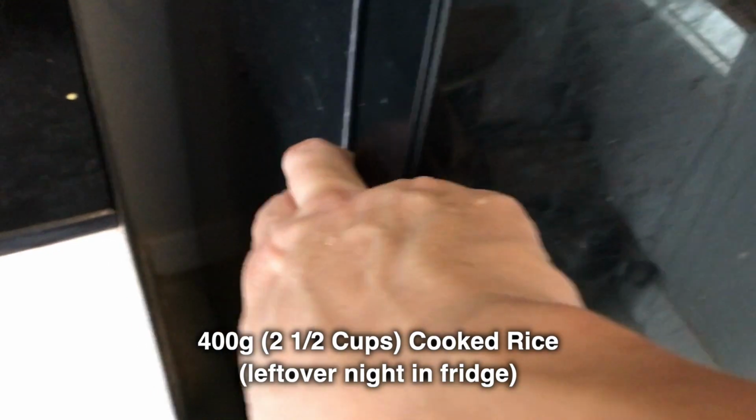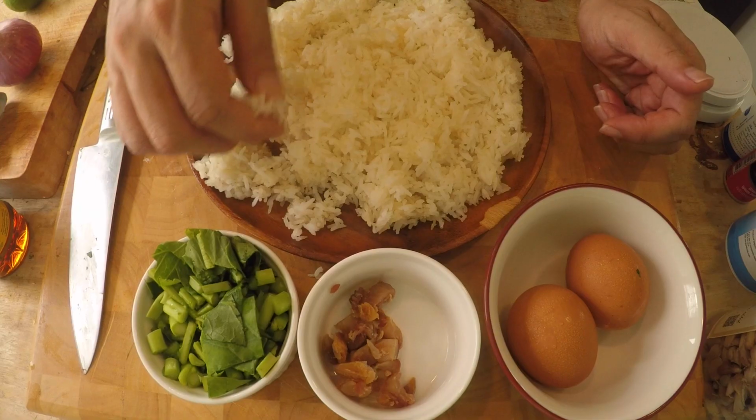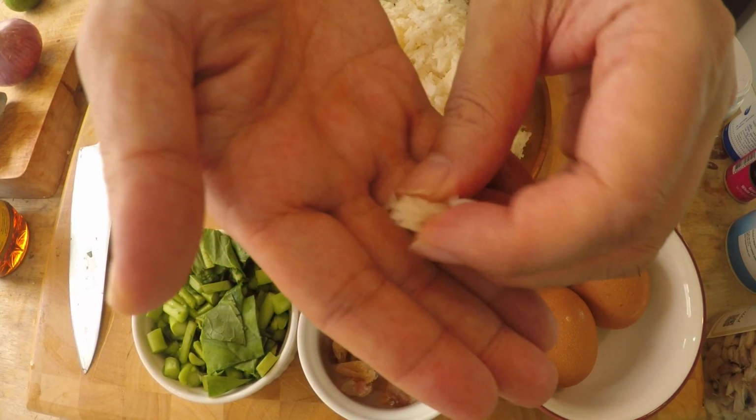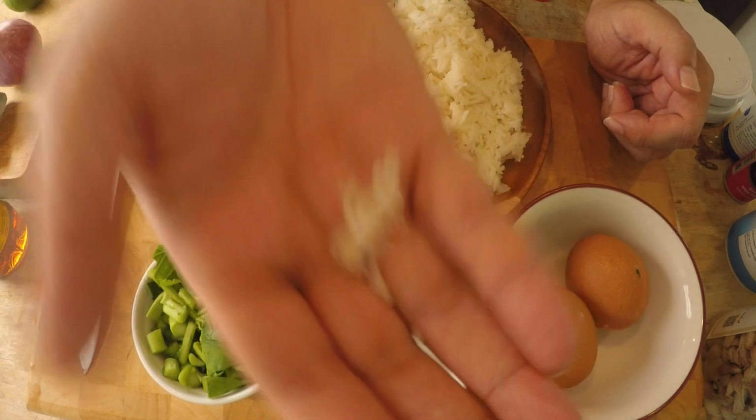So right here I have 400 grams of Jasmine rice. This rice has been left overnight inside my refrigerator, so the grains have dried out a bit, and that's what you want. Ideally, you want your rice to be dry before frying.